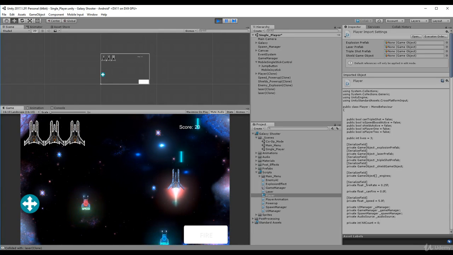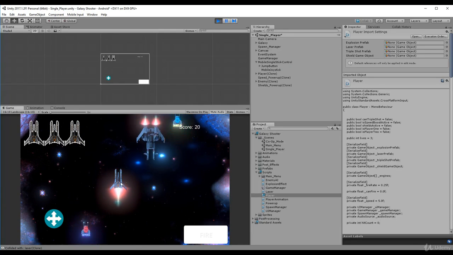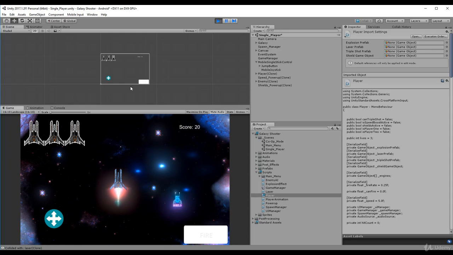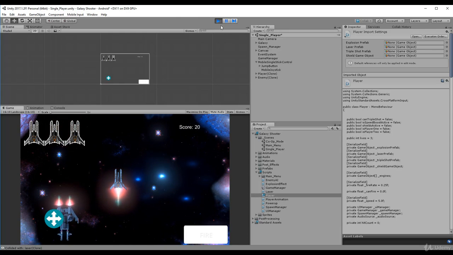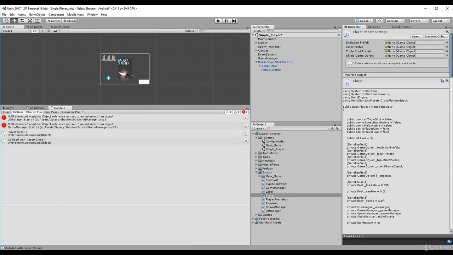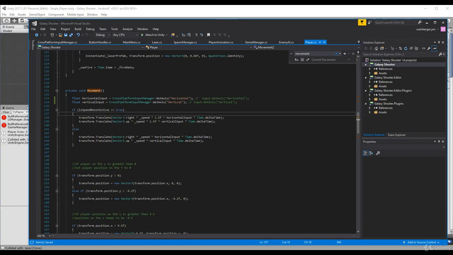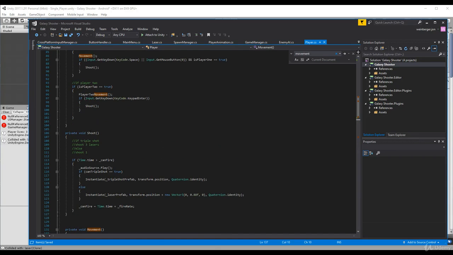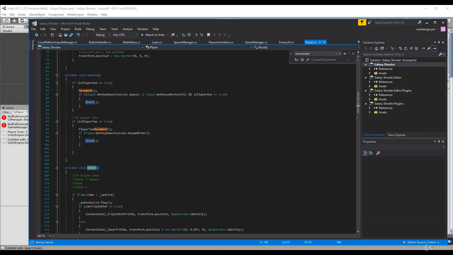So what's next? We need to actually do this button. Now the button is very easy. The button is going to work the exact same way. So how are we firing currently? We fire whenever you left click. So hop over to your script, click on where our shoot method is, which is right here, and you'll see that it's actually controlled right here. If you hit the space key, or if you left click and you're player 1, then you're going to shoot. What we're going to do is change that logic.